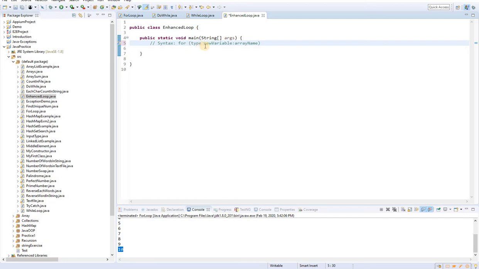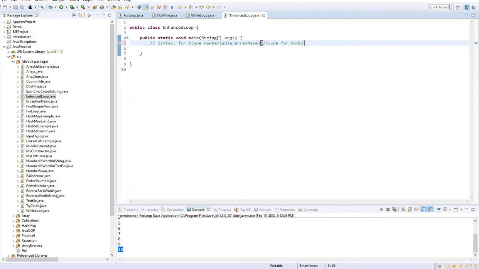So this is the syntax, and then you will have a body, and in the body you will have the code for the body. This is the syntax for the for each loop or enhanced loop.